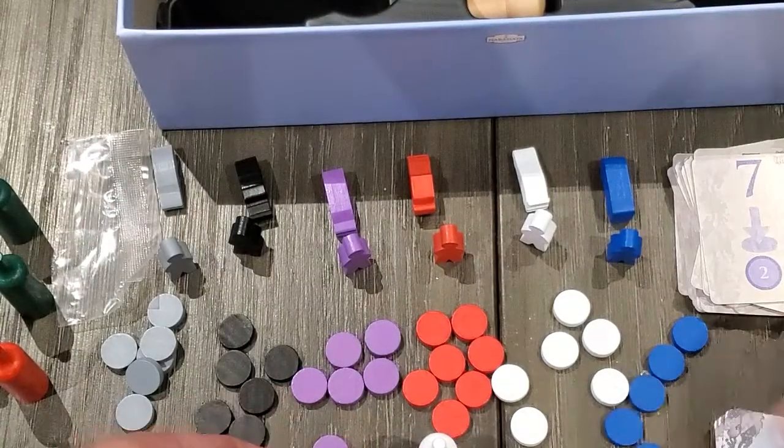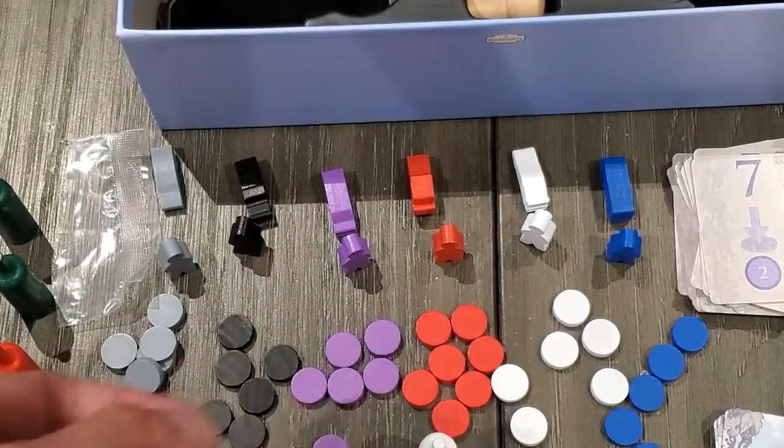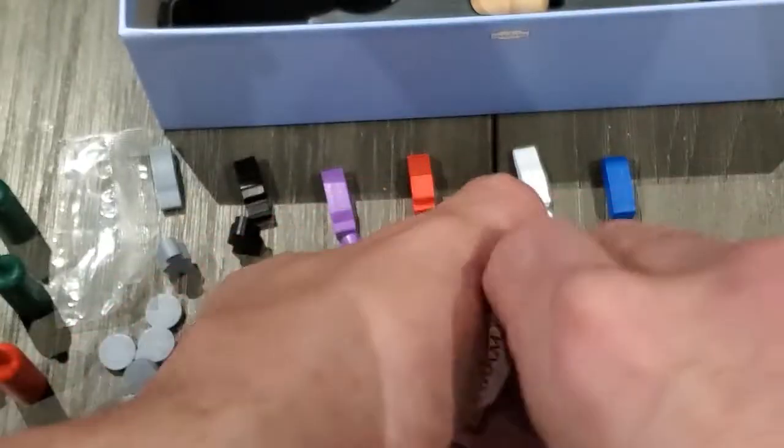Okay, exactly what it should be. 20, 21, 22, 23, 24. So that counts perfect. 7, 8, 9, 10, 11, 12, 13. That's also perfect. 40. Perfect mundo.